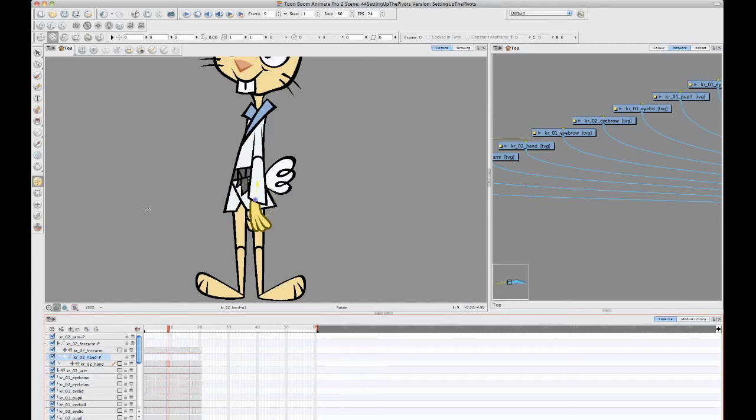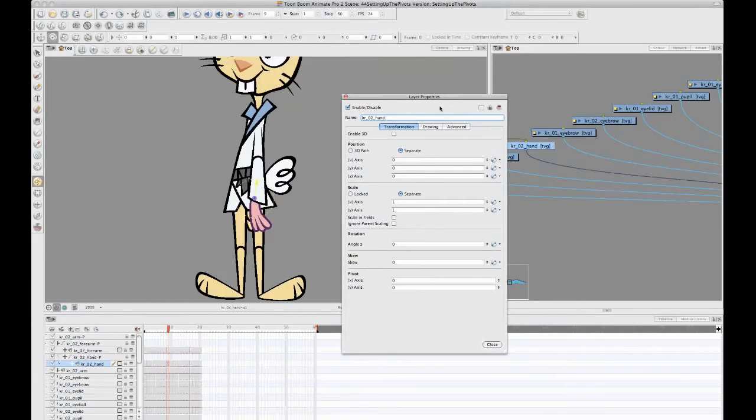But let's say that you do want to do multiple views in one timeline. Then this peg layer pivot is not going to work for you. It's not going to do what you need it to do. So the other option is, and this is really pretty much an Animate Pro only option, Animate Pro and Harmony, you have the option of, if you look at the layer properties, I can double click on here to open up my layer properties window, or I can click on the yellow options box on my drawing layer there, or I can, oh, sorry, it popped up on my other screen here, so let me drag it over.